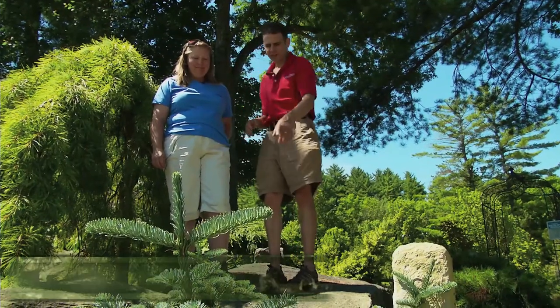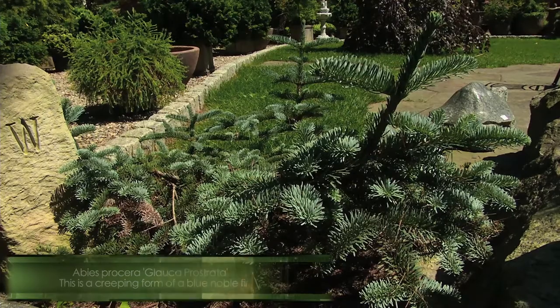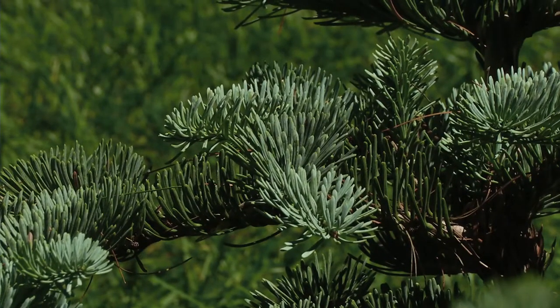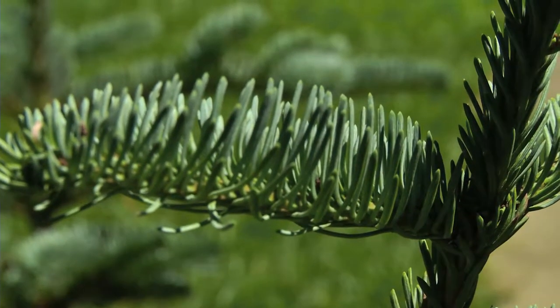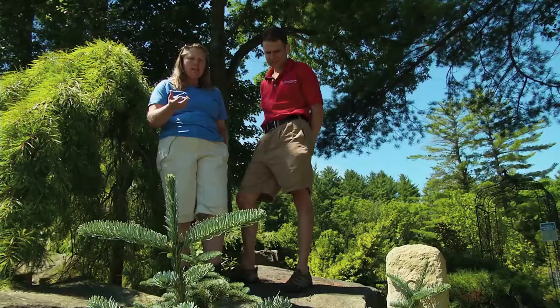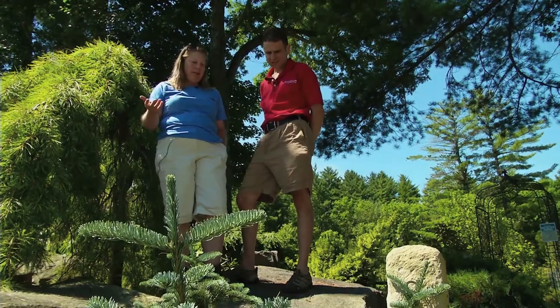I made a stop here because I actually have this — and it's a little bit of a temperamental plant — but the blue is phenomenal. It is. It's a gorgeous creeping blue noble fir, but they just have this gorgeous architectural structure and a great blue. You can't beat it.